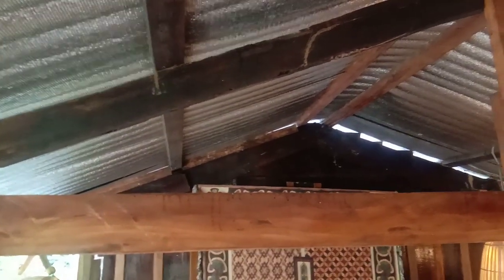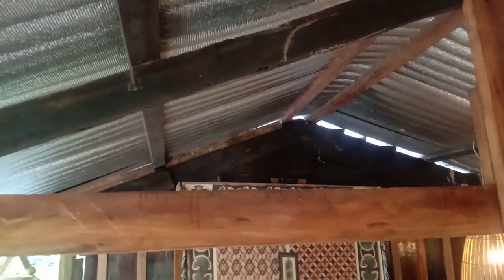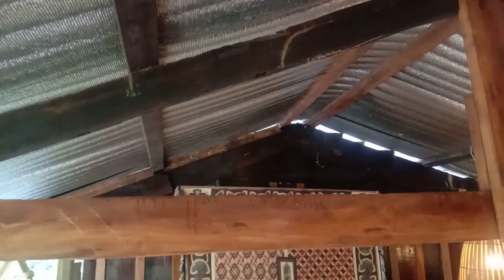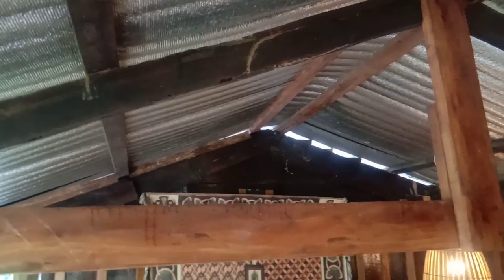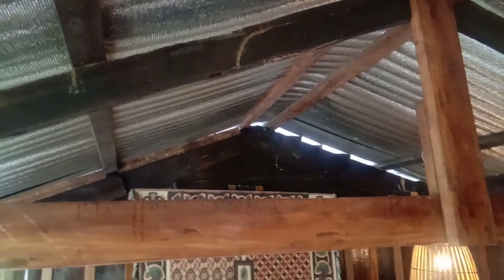Steel roof. I left the original steel on there, which is nice and rusted. Still good quality, but I've added insulation under the steel to make this a little bit cooler. The rice hut itself sits in now a treed area.